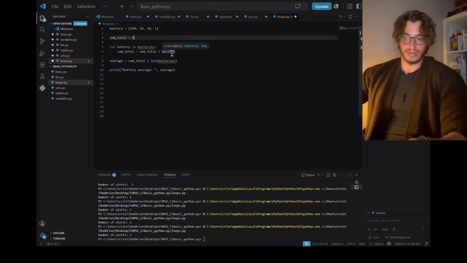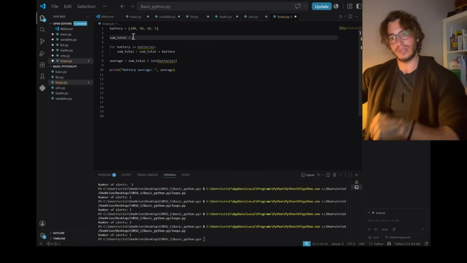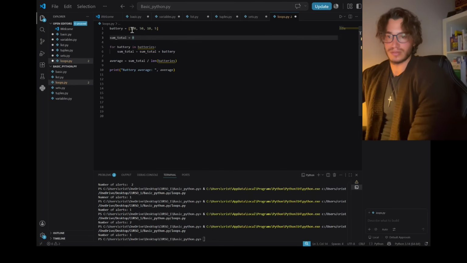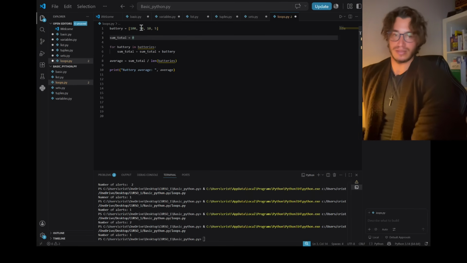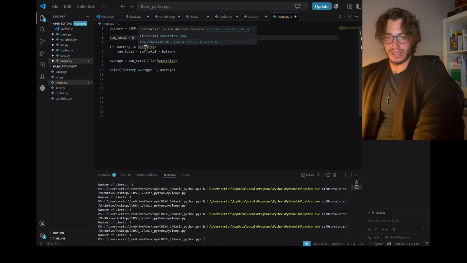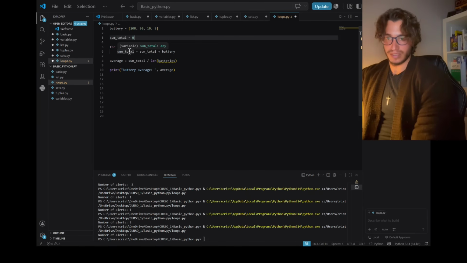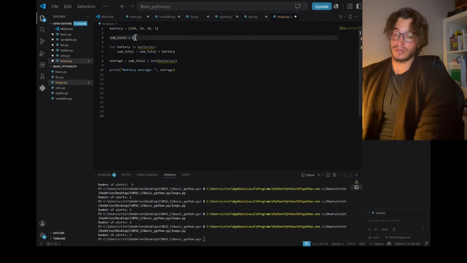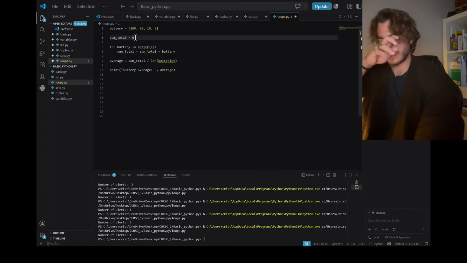The element is 100 in this case. So now this one is 100. This is done. Let Python check the second value. For 50 in the list, this variable is going to be this variable plus 50. We go back here, and now this variable was 100, plus 50 is 150, right?